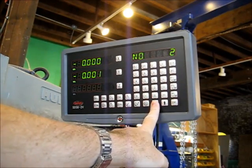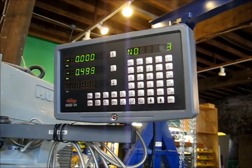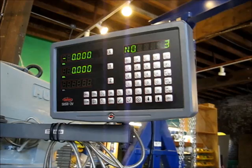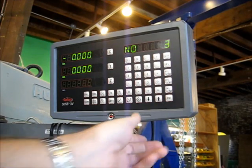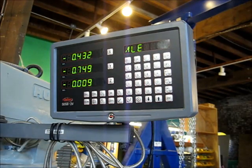Hit down arrow for the third hole. Okay. Leave the X in a static position. Move the Y. That'll read 0. There you go. Drill that hole. Alright, so we've drilled all 3 of our holes. You want to exit the program for doing bolt holes. Just hit the button again. Okay, you're back to your regular DRO functionality.